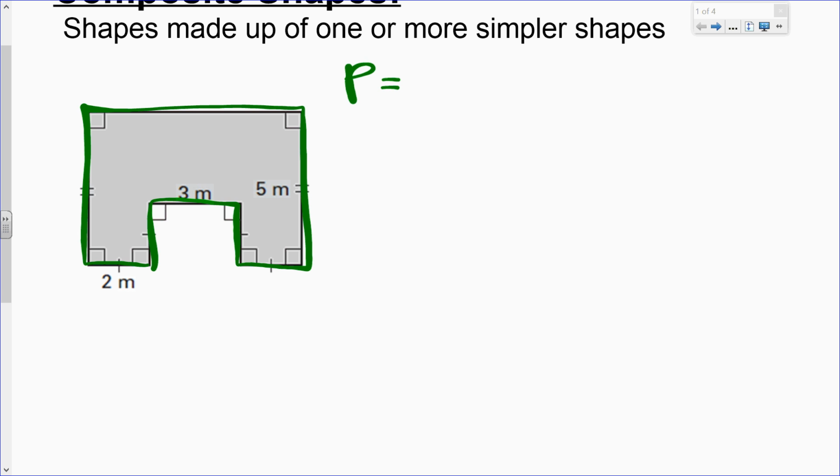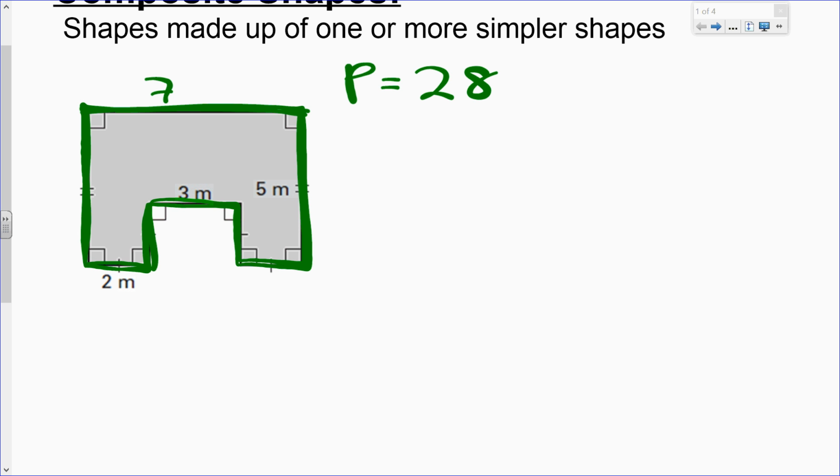Let's do it. From here to here is what again? Plus 5, that's going to be 12. Plus 2 is 14. Plus another 2 is 16. Plus a 3 is 19. Plus a 2 is 21. Plus 2 more, 23. Plus 5, 28. 28.